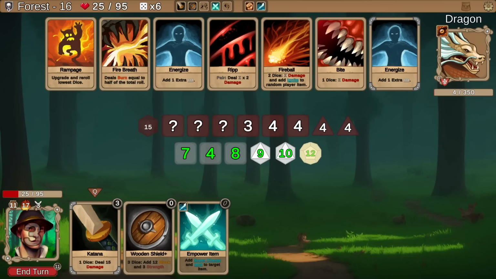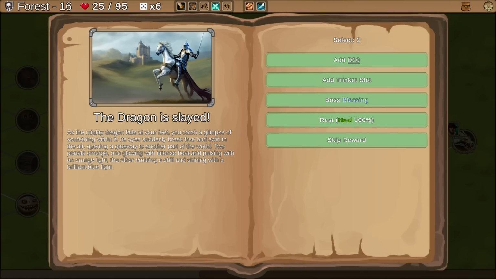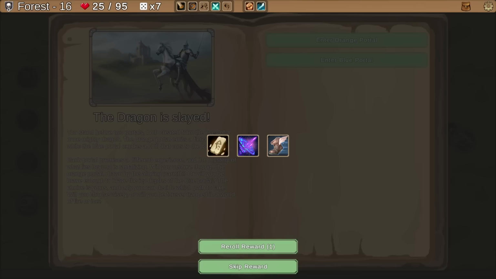I wonder if we get a full heal here. Jeez, man, that was wild. Considering the item situation, I'm pretty happy. Add a d20? It's hard to say no to that. It's so hard to say no to an entire d20. I don't know what the boss blessings are, though. Just a whole freaking d20. Oh, we get multiple. Do it.